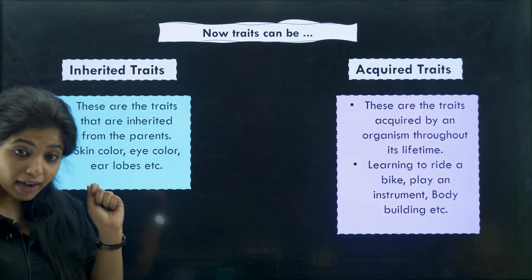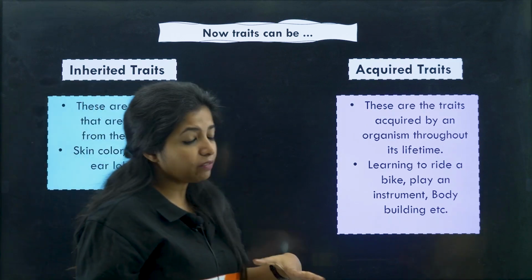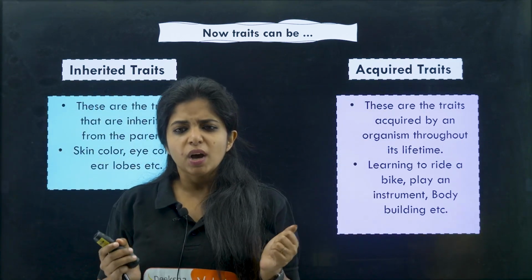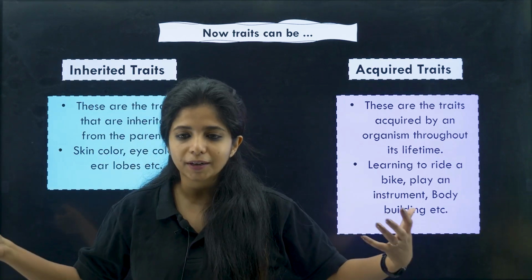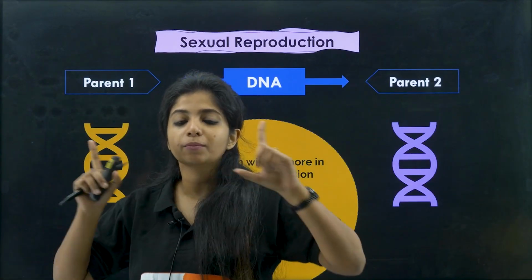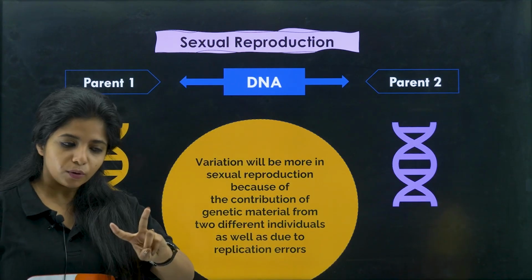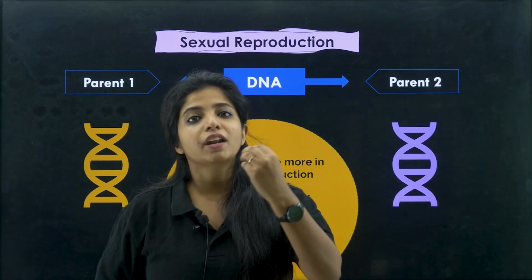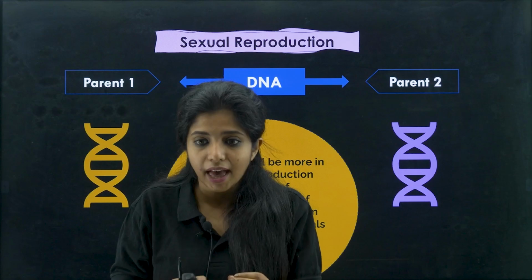Now if you want to write the definition, you can look at this particular slide. Going ahead, whenever we say that we inherit characters from our parents, why do you think we look like our parents? What is the reason for that? Because they have undergone sexual reproduction, in which two parents are involved. The mother gives the ovum, the father gives the sperm, together they fuse, and now we have the zygote. So over here, I am inheriting both of their characters.